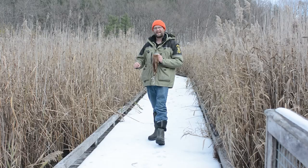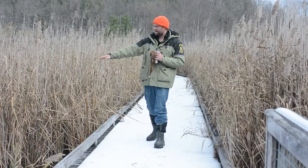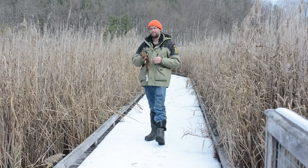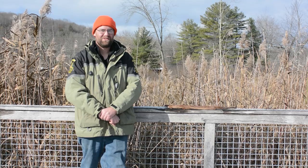Since we're focusing on mink today, we're going to start in an aquatic habitat. Mink are a member of the weasel family, and they're actually larger than both the short-tailed and long-tailed weasel. They're one of our most aquatic members of the weasel family, meaning they spend most of their life around marshes as well as lakes, rivers, and streams. While mink are found in aquatic habitats, it is very common to find them in upland habitat as well, typically when they're traveling from one water body to another and crossing through an area of upland habitat.